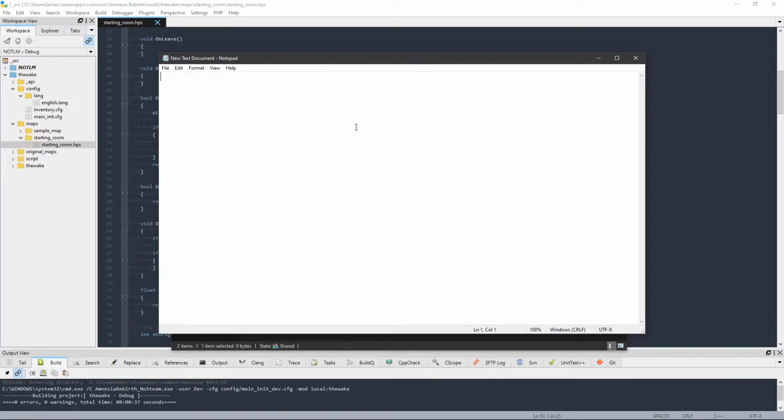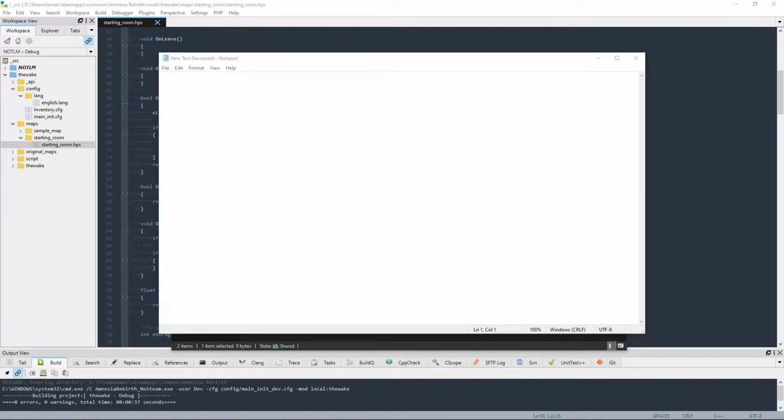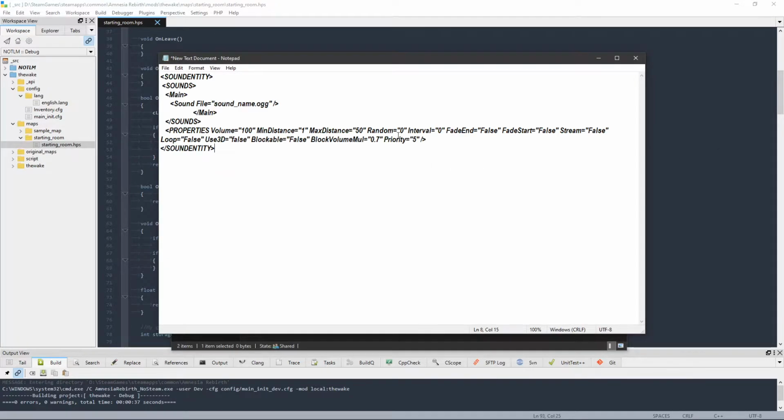We should have a blank text document. So now in the description below, I'll link a Pastebin link to what I'm going to paste in here. This is going to be the format for the SNT file as per HPL2. Again, we're doing this as per the format for HPL2, as this seems to work. And I'll do an update video if this changes down the line. So I'm going to copy this and paste it in here. And again, this is going to be in the Pastebin below, so just go there to find it.